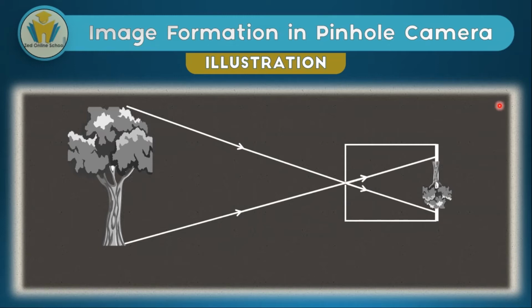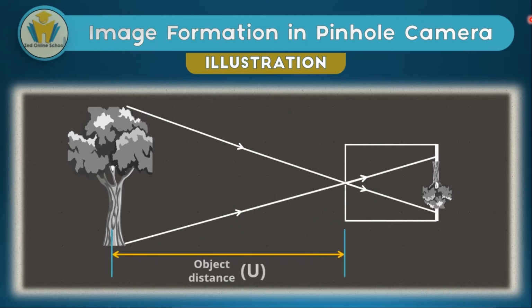Apart from just knowing the image formation in a pinhole camera, it's also important to know the different kind of distances that are important so that we can perform various kinds of calculations that are involved with the pinhole camera. The first distance is the object distance, which is just the distance of the object from the pinhole. It's abbreviated as U, and then we have the image distance, which is the distance simply between the image and the pinhole. Now, you should note that this distance is also the length of the camera box, or simply the length of the pinhole camera. If that term is used, don't get confused and think you haven't been given the image distance.